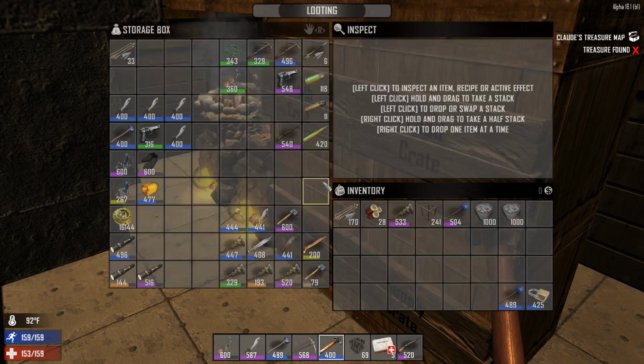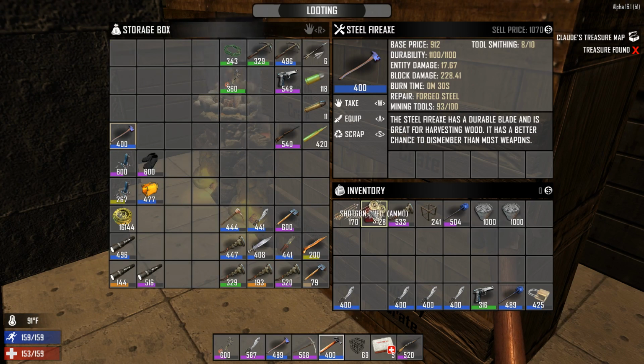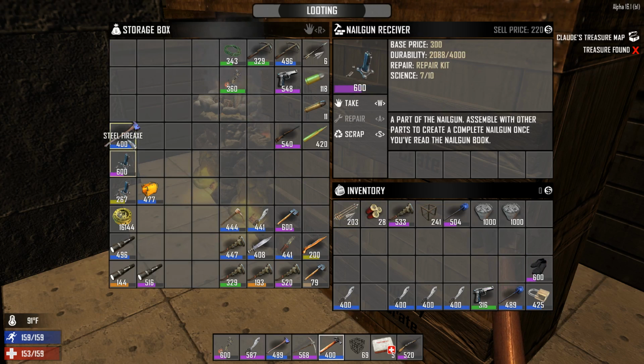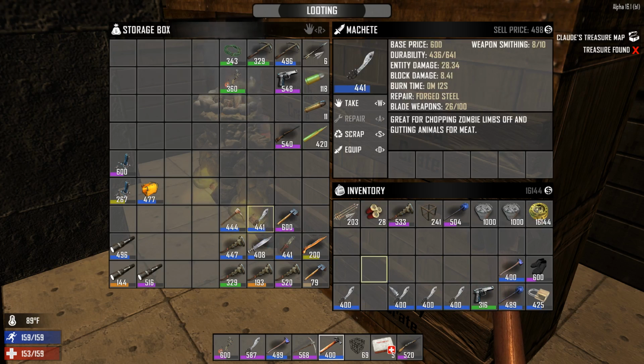So we want to sell this. We want to sell as many machetes as we can. Probably not going to be able to sell all of them. Sell these black dress shoes. Sell this steel fire axe. We'll bring the casino tokens with us. We can sell, I don't know. That machete actually sells for less because of the durability loss.